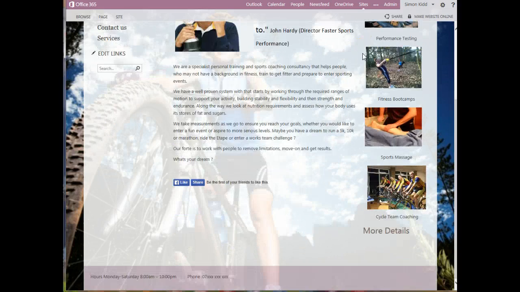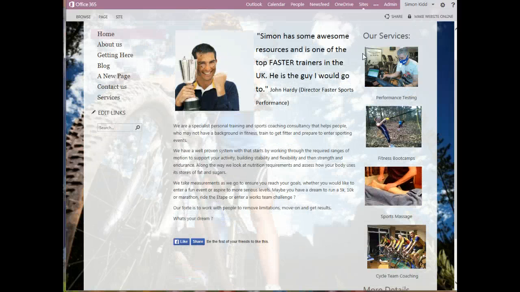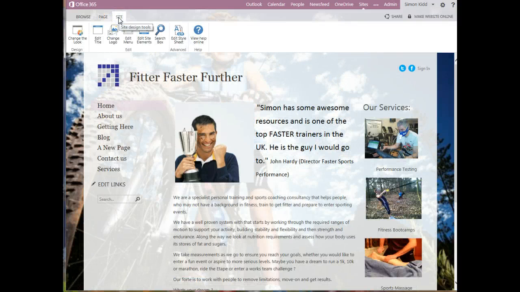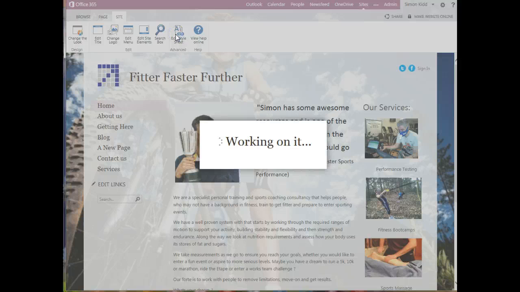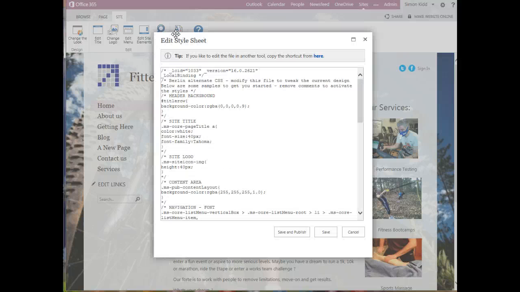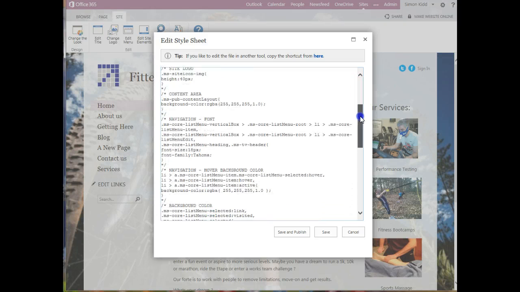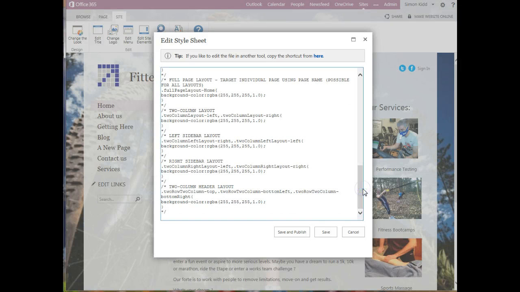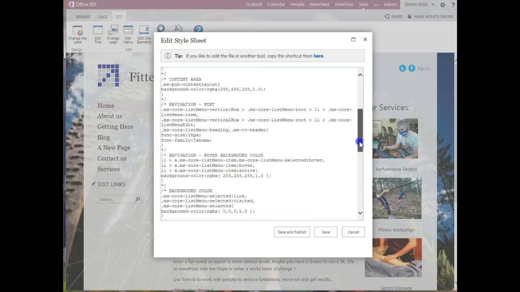Looking at this page, the services don't really stand out. Now I can do something about that by adding my own style sheet information. Now if I want to do this, I can go to Site and choose Edit Style Sheet. And I see there's some style sheet information already in there that's commented out, and I can enable or disable that. Some of the comments help you by describing what they do, but I'd like to add my own.